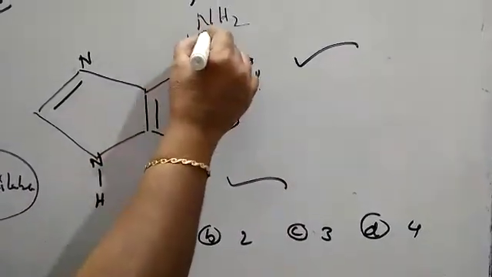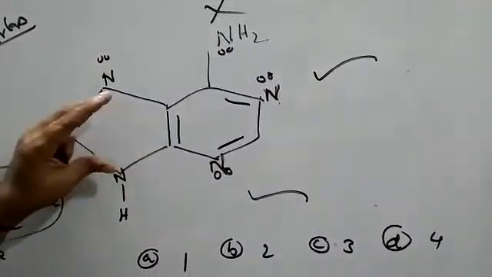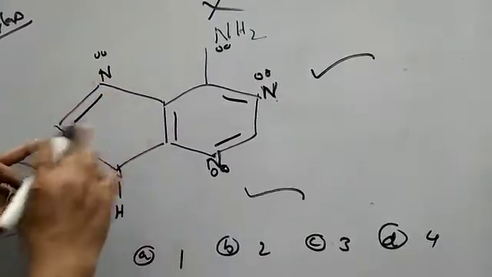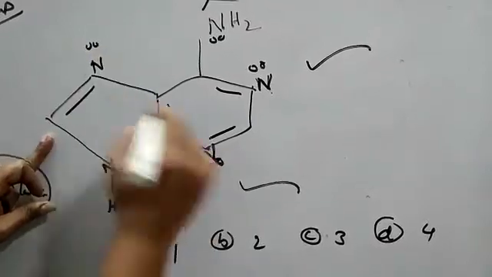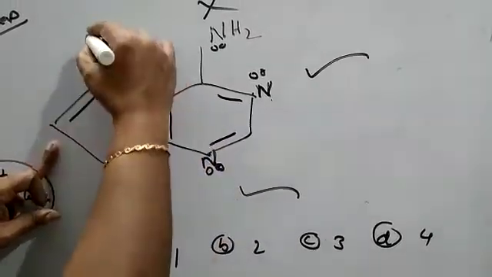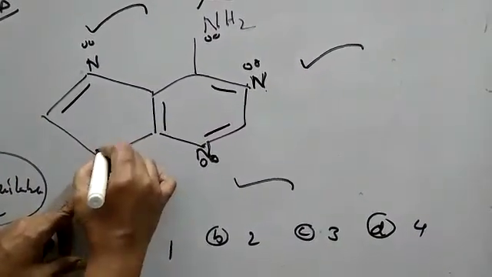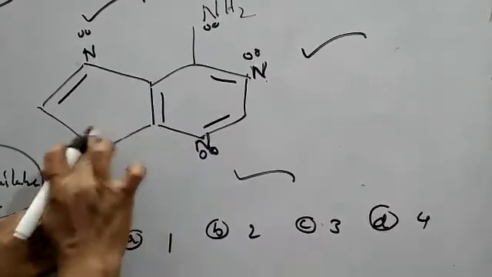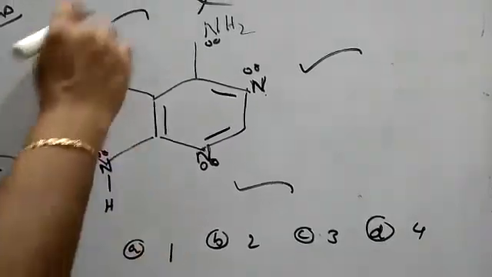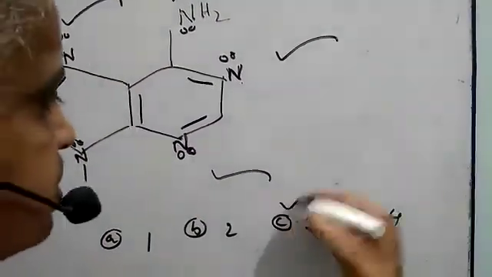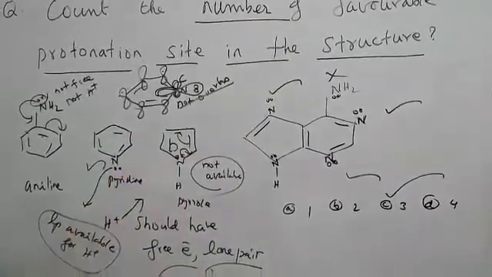Here, this corner is not possible. This is a pentagonal ring. Even though it is pentagonal, this is in the pyridine format, where the lone pair on nitrogen is possible for protonation. Here, the lone pair is involved in resonance. This is the pyrrole corner, so it is not possible. Overall, how many ticks are there? Available is 3. So 3 corners are available for protonation. Interesting question. Thank you, children.